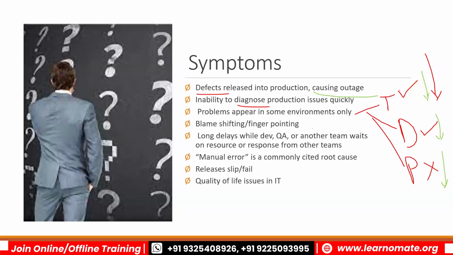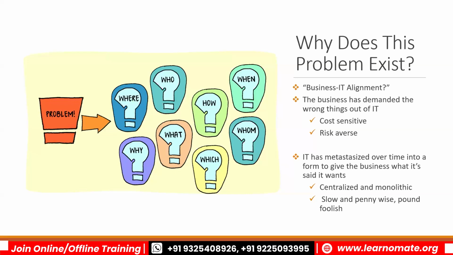And again, a natural outcome is finger pointing or blaming somebody. There might be certain teams who are going to do thorough testing on it, and that can add to a long delay, and so on. So these are some of the symptoms of the problems which are there in every life cycle of application development.